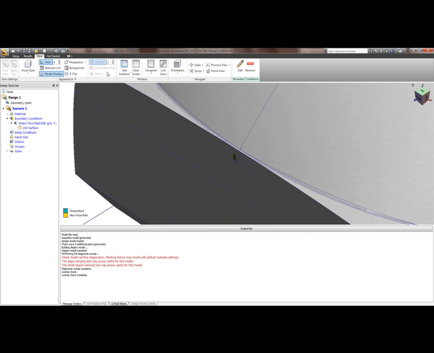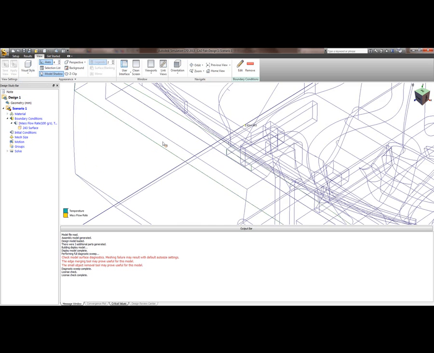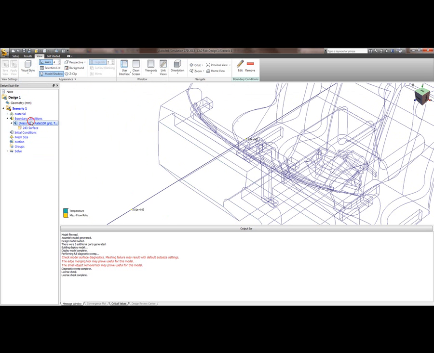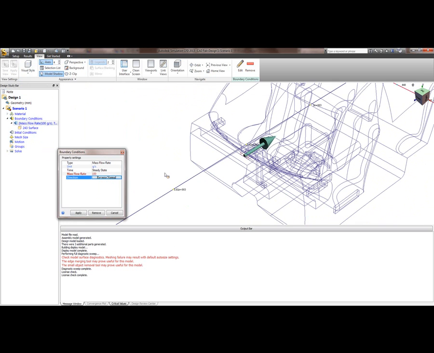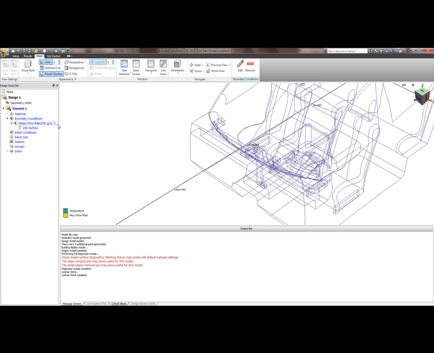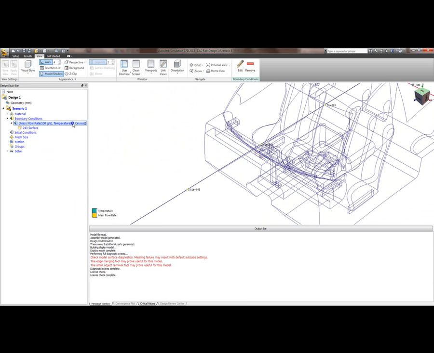Before I go any further, I'm just going to change it to an outline, and I'm going to select these parts. So if I just edit these parts, so that's actually going the wrong way. So that's the correct way. I can apply it through there. And we can edit that. Just make sure it's going in the right direction.